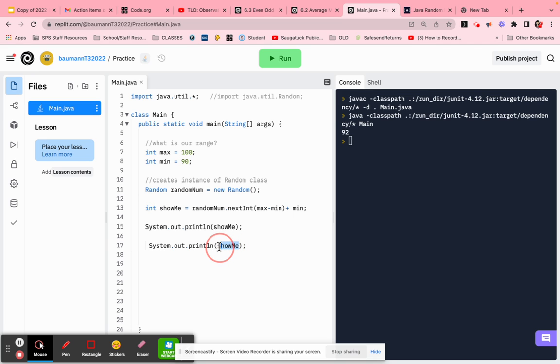Print action. And I just want to show you how this might look as well. So for this one, we are going to still use math random, but in a slightly different way.